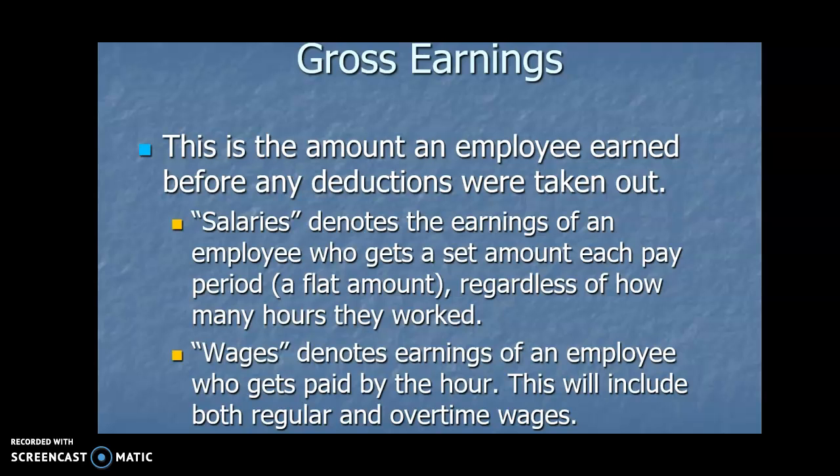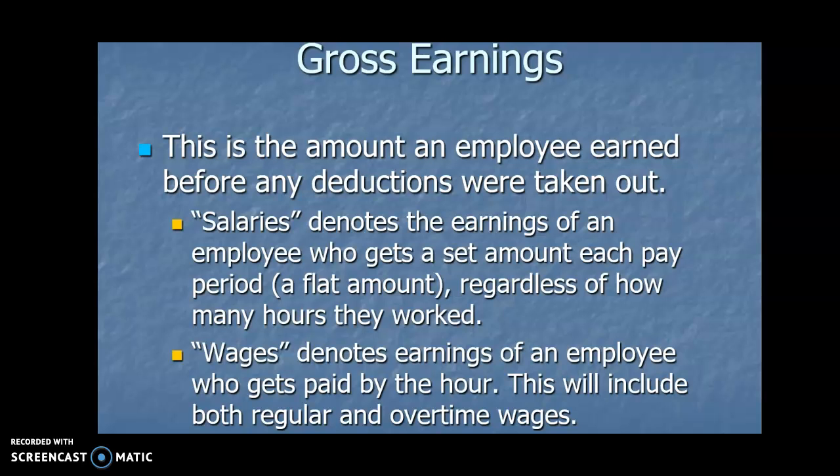Gross earnings, also known as gross wages. This is the amount the employee earned before any deductions were taken out. Sometimes we divide this into two different words, salaries and wages. Salaries usually indicates that the person got a flat amount. Typically they might be management, and they get a flat amount per week or per month, regardless of how many hours they worked.